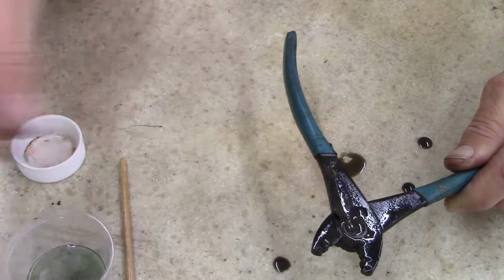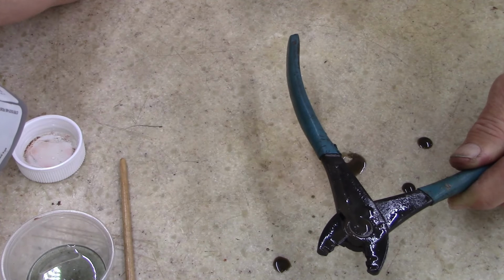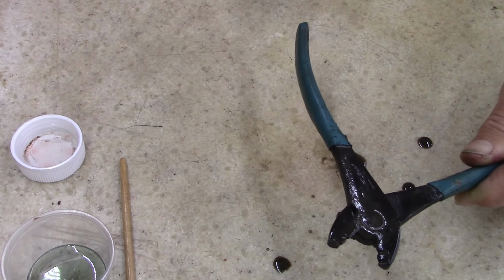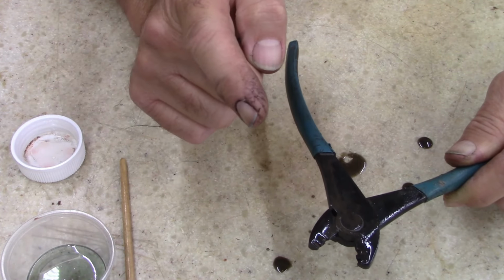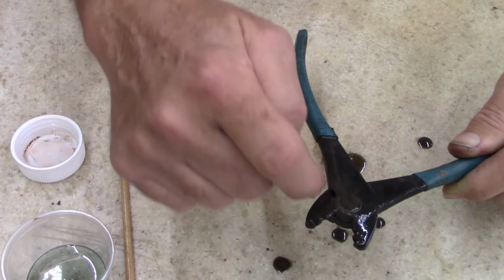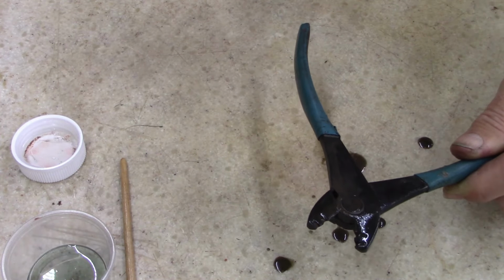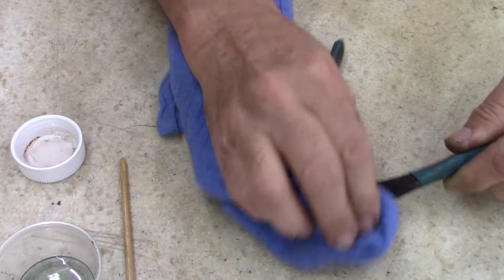And what I'm going to do, normally you burnish with, it says 1/0 or finer steel wool. Normally I use 4/0 steel wool, but on this I'm going to use a brass brush. The reason is I've used the brass brush on teeth and it seemed to help. So this time I'm just going to test it and we'll see what it looks like. Let's see, wipe it dry.